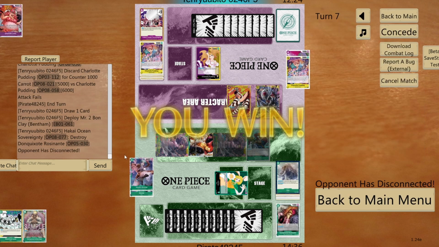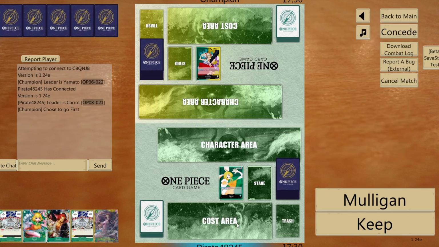Yeah, my opponent already disconnected. I can see why he only had 9 cost Mom. It wasn't going to bring him any more value with this board. Okay, great stuff. Let's go for another matchup.